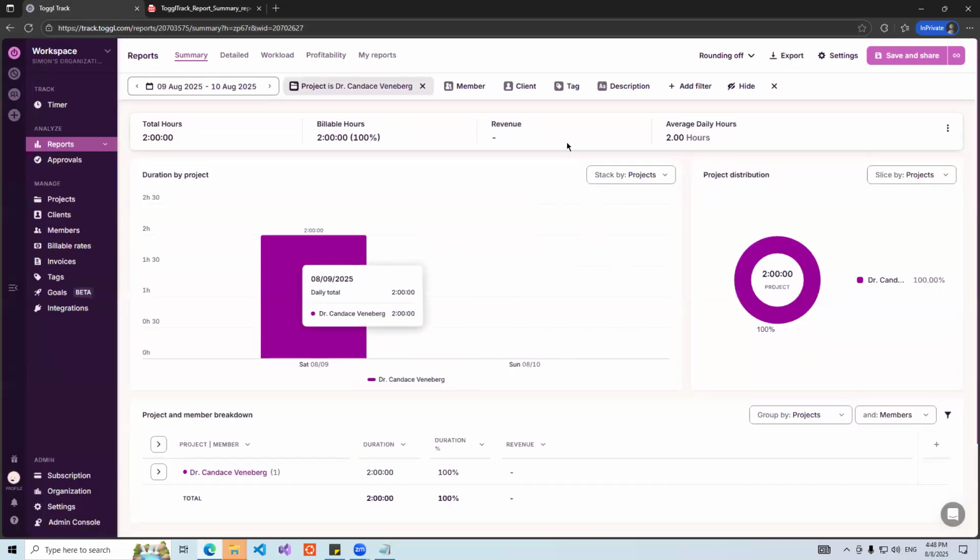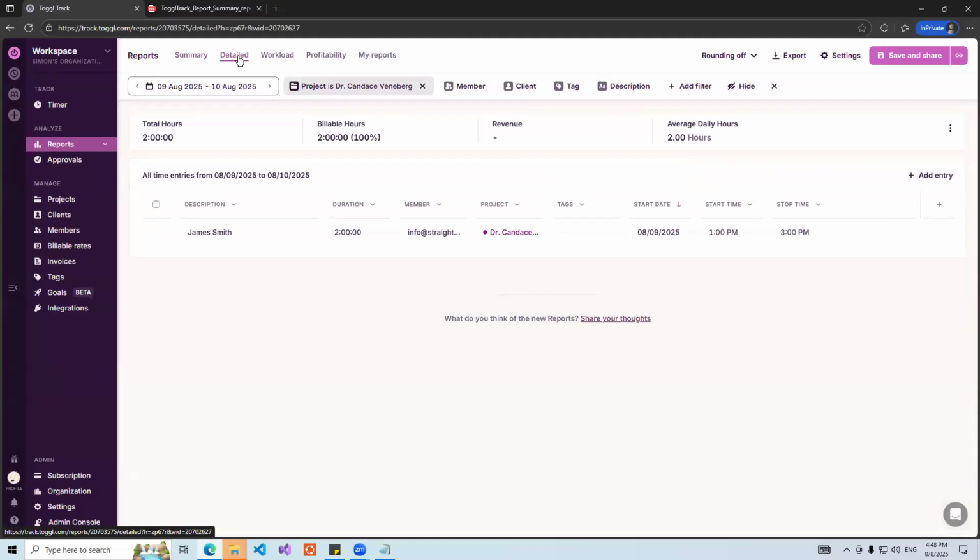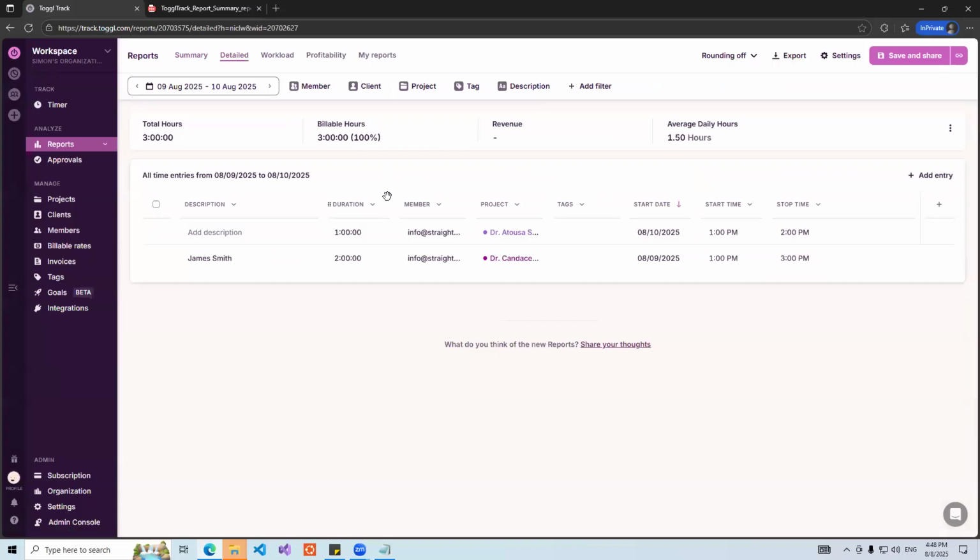Lastly, let's talk about how you can get a detailed report, or rather an hourly report, on just the patients. You can do that by going to Detailed over here, right next to Summary, and then you want to remove this, and then as you can see, Dr. Atusa must have been a mistake, but Dr. Atusa must have worked with, let's say, John Doe.